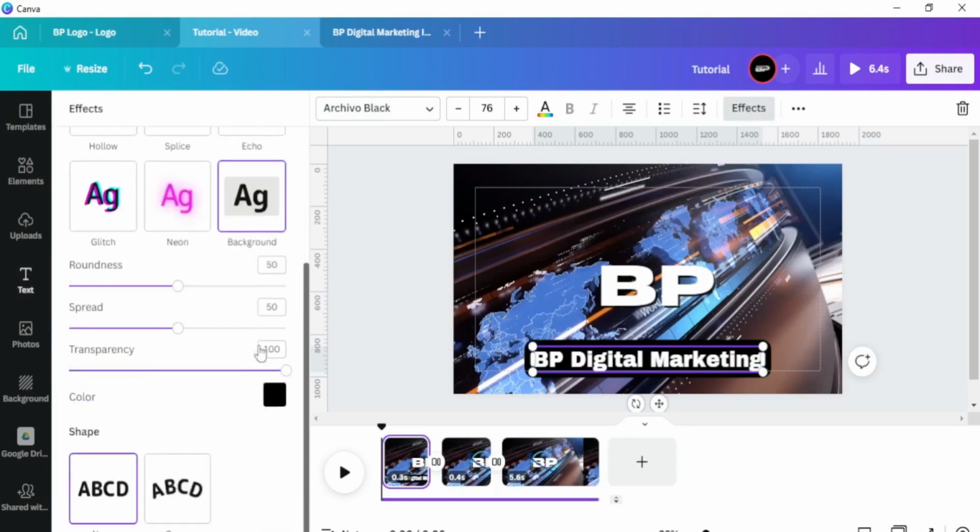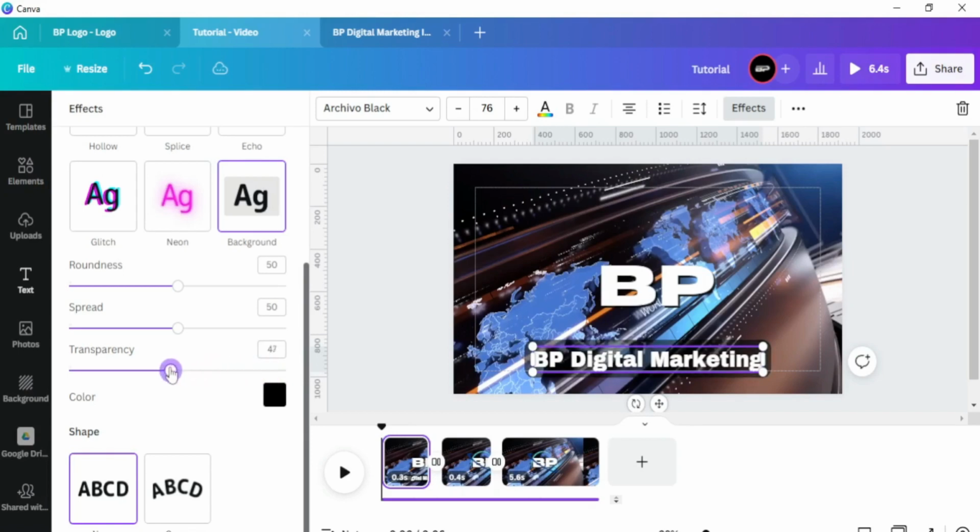you will go to the settings here. We will reduce this 100%. The transparency is 100%, so we will reduce it to 40%. Just drag this here and it will help you to reduce the transparency of the object. You see the object right there.